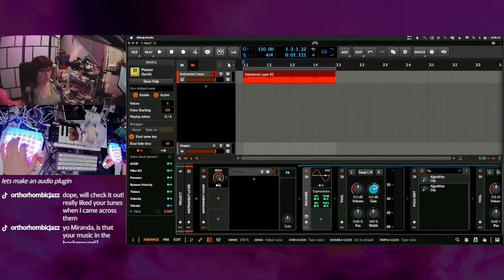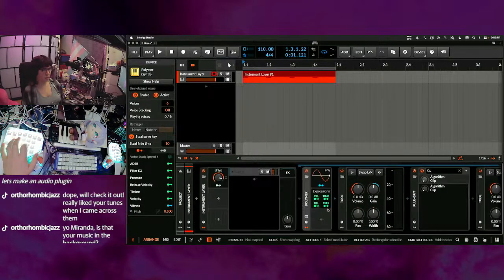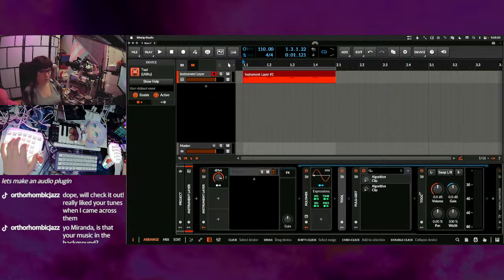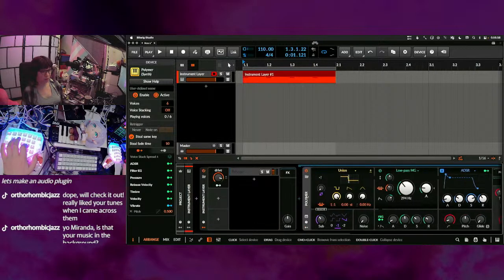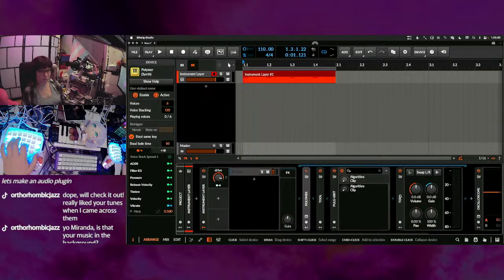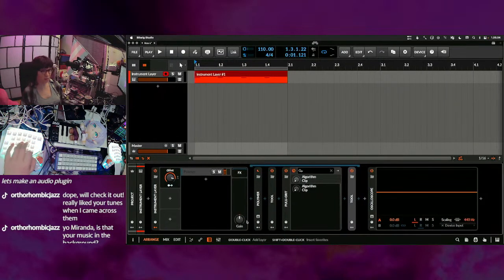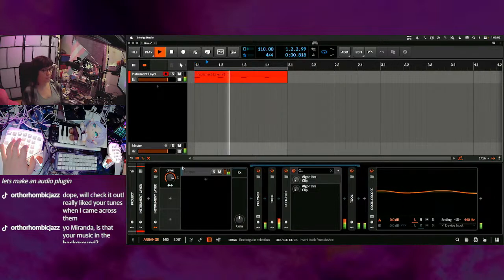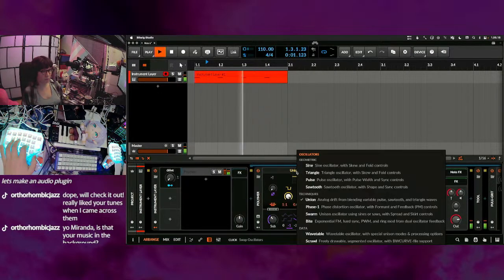Okay, so now it should do what I wanted. Yep. I'm gonna collapse a bunch of this stuff here, so we have space to see the scope. And actually, maybe I'll set the waveform here to a sine wave.